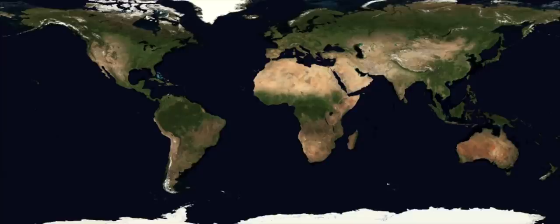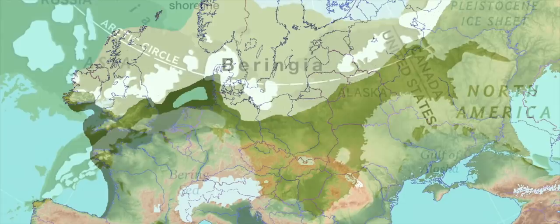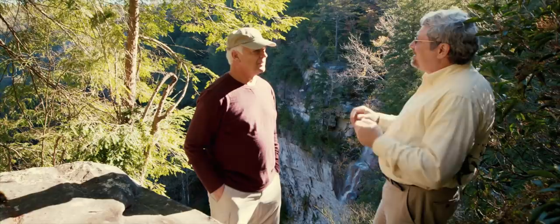Relative to the flood, bad for us, but adjustments that then settle the earth back down to very similar to the way it was before the flood. Would that mean that we have ocean levels changing in the midst of that? Yeah, so much of the water from the ocean that evaporated ends up in ice that it actually drops the sea level a total of 200 meters. Wow — that's a lot. And so that connects Europe to England, connects Siberia to North America, making it possible for organisms to spread out from the ark and get to many places that we'd have to swim to in the present.